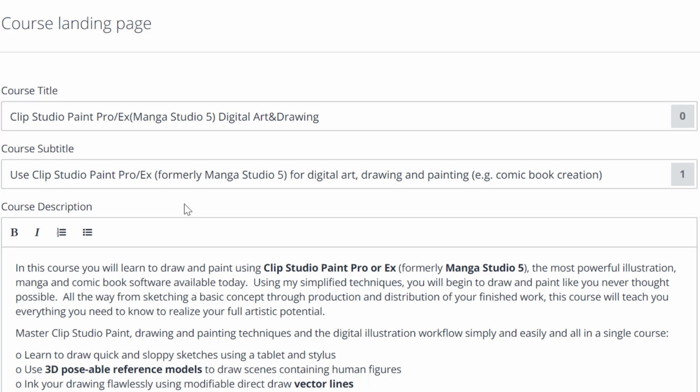Now, once upon a time, it used to be that keyword stuffing worked great on Udemy, but they kind of caught on, maybe to me doing that, I don't know. But others did it too. So if you wanted to go after a keyword like Clip Studio Paint, you'd use it over and over again, and the number of times that you used it would raise you in the search results. Since then, Udemy seems to have caught on, and that's not working quite as well.